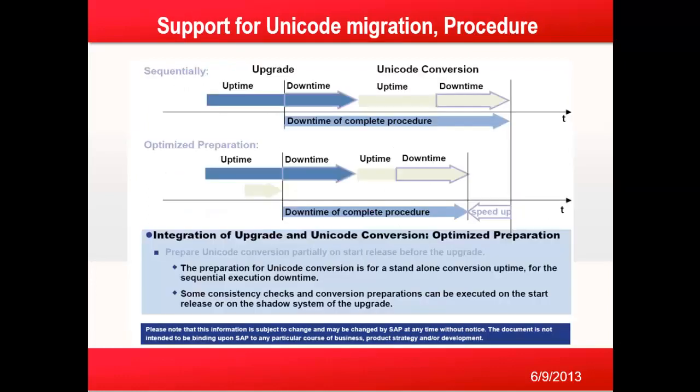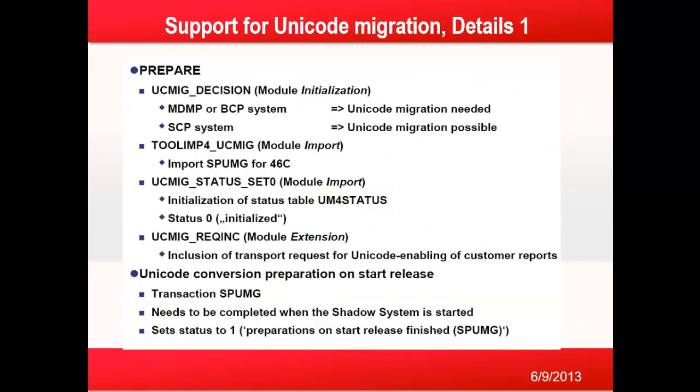integrating Unicode conversion steps in the upgrade, and adjusting upgrade post processing to the new model. Okay, here you can see the sequential activities listed: what we can do at uptime, then during the upgrade, then the downtime phase, and what can be done when the Unicode conversion takes place. You can see which activities are performed at which stage. So we integrate the phases so that some of the Unicode conversion activities can be performed during the uptime phase and the remaining at the downtime phase.